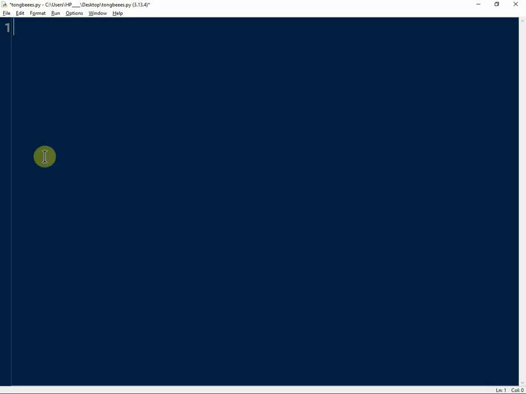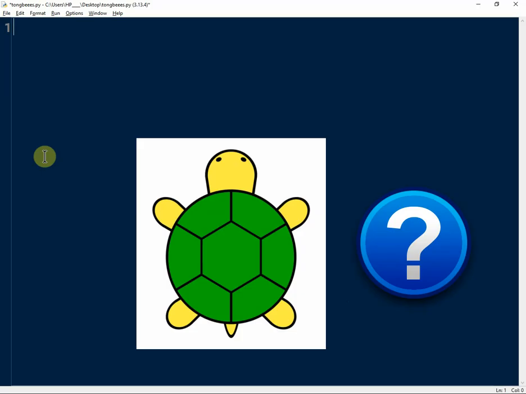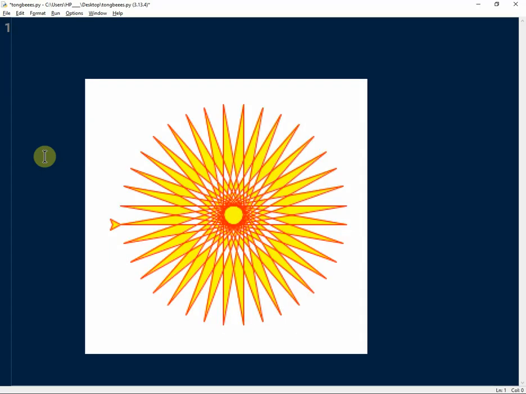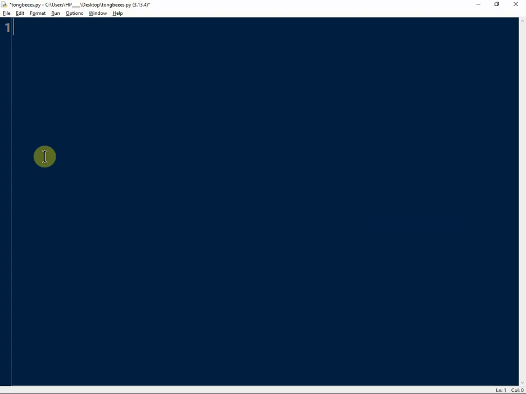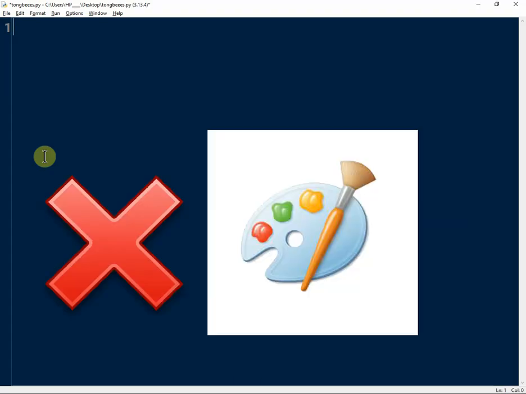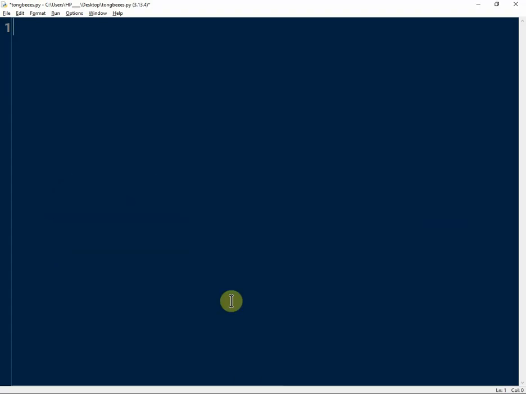Today I'll teach you how to use Turtle. Turtle is an extension for Python that you use to draw with it whatever you want. Not like Paint. I'll show you. Now you should import it, also as T, it's a shortcut to not type the full extension again and again.